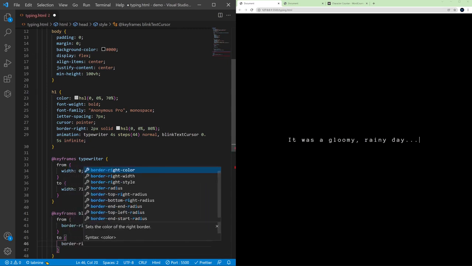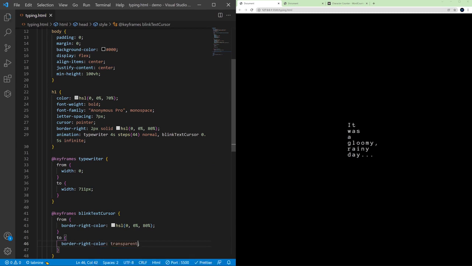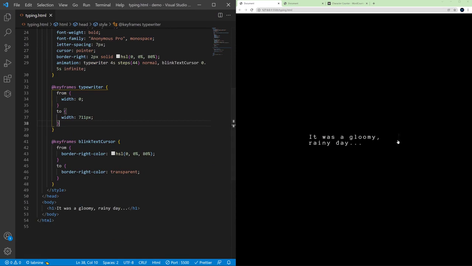Border right color transparent. So thanks to this, it just appears and disappears by changing the color to the transparent from this white color.